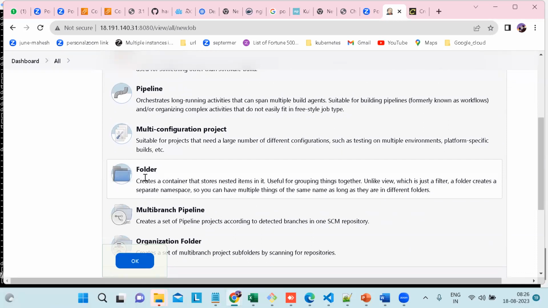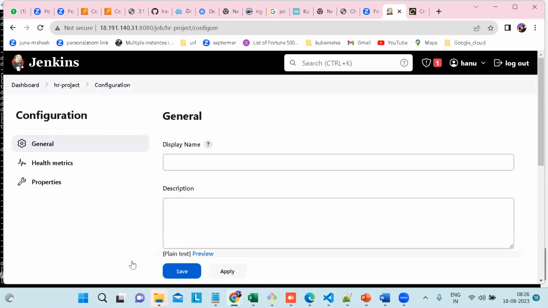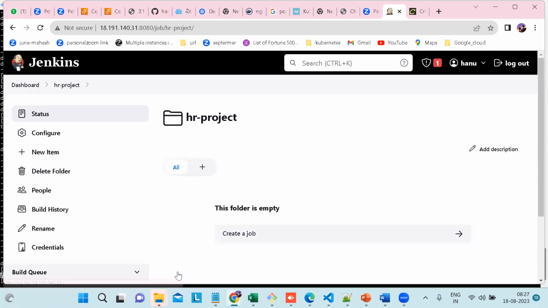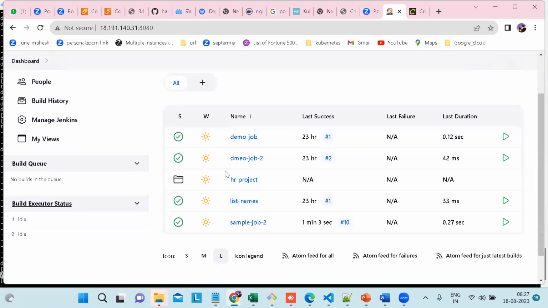So I have created a folder. I don't want to give anything, a display name is not required. Now if you go to jobs here, HR project is there. So these all are jobs, but this one is a folder.